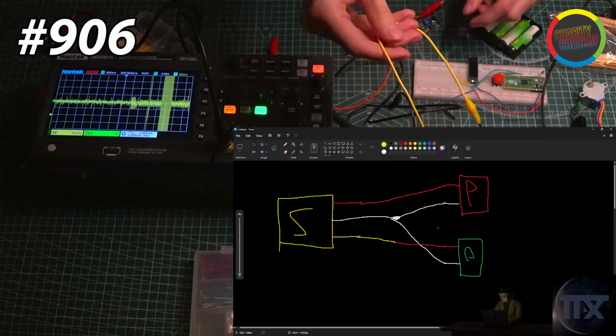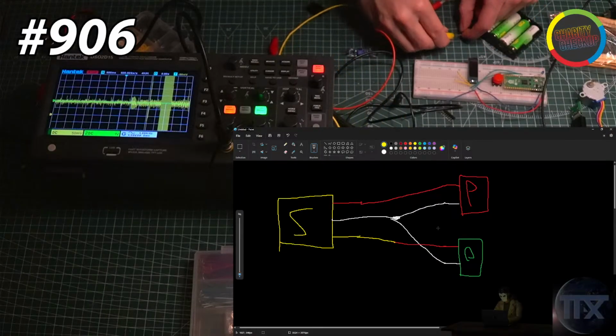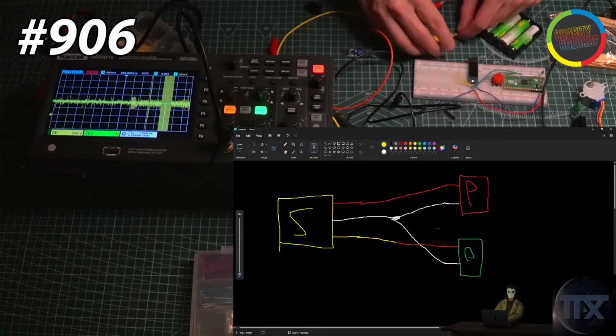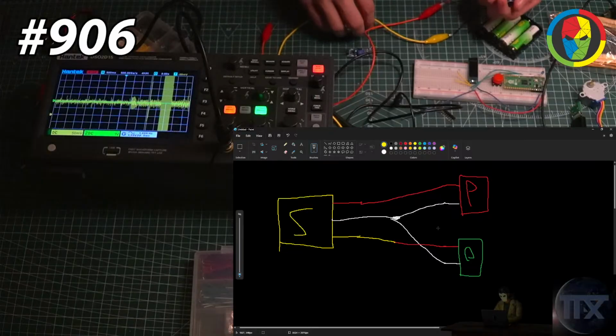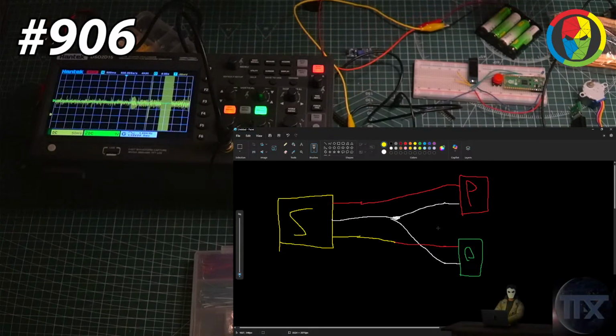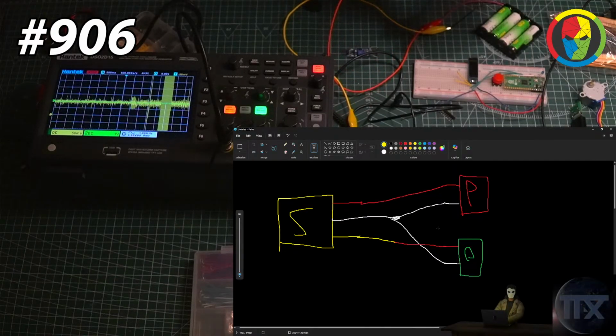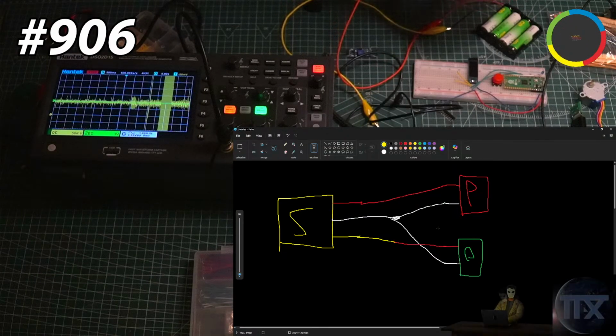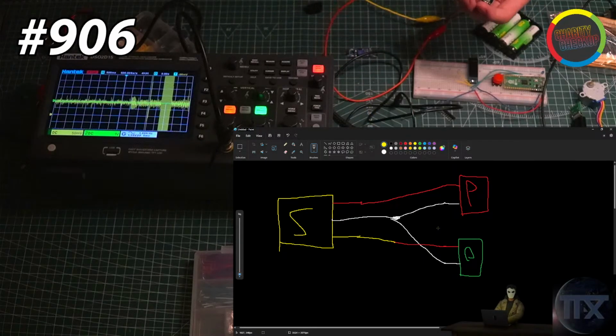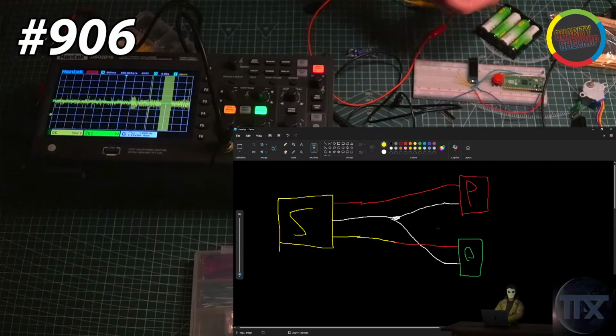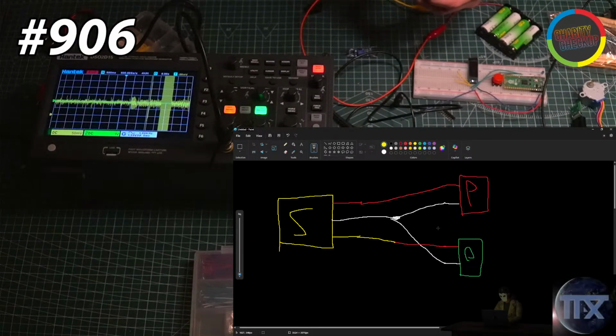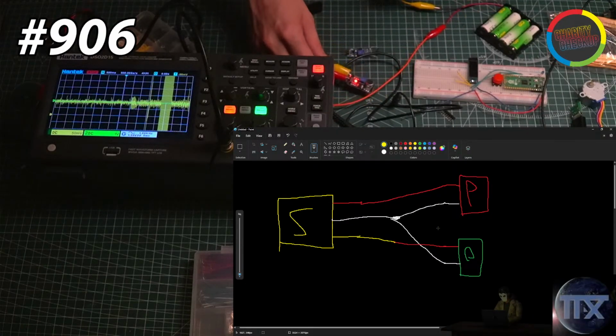Red, yellow. Should I test the microphone? Let's test the microphone for now. Okay, so power to power. It says 5 volts, so I'm pretty certain it'll be fine with 6. Ground to ground, which means on this one, yeah, it lights up. You're not going to damage anything because the oscilloscope can handle that voltage.